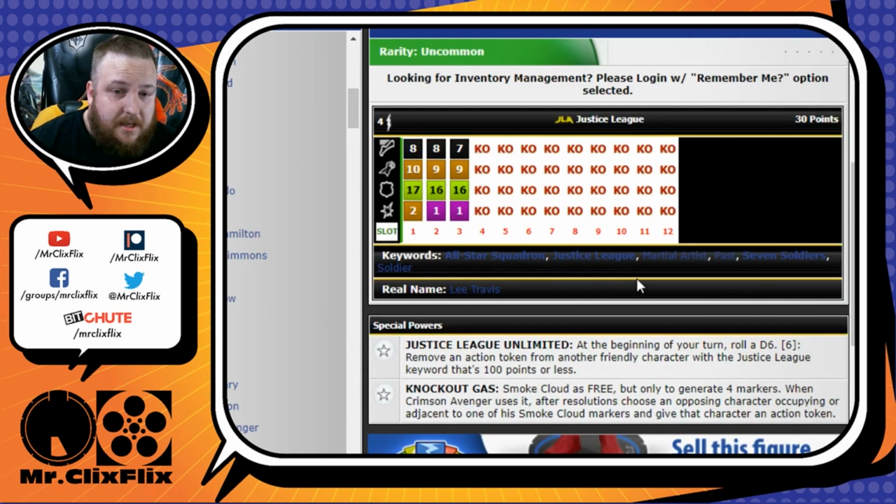Crimson Avenger is good for 30 points. He's got this Perplex, Poison. Just the dial by itself would be like, okay, it's not bad. Then you've got Justice League Unlimited trait, which removes an action token from a friendly character 100 points or less anywhere on the board. Smoke Cloud is free to generate 4 markers. After resolutions, choose an opposing character occupying or adjacent to a smoke cloud marker and give them an action token. So it's sort of like a soft plasticity. So if you gave him plasticity and the action token thing, there's various ways to do that. This is a legit tie-up piece.